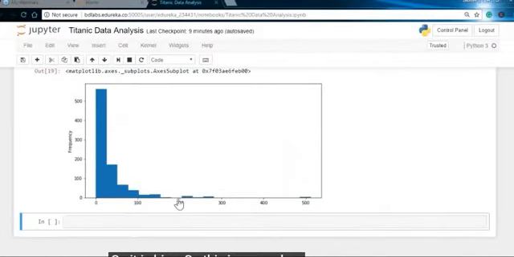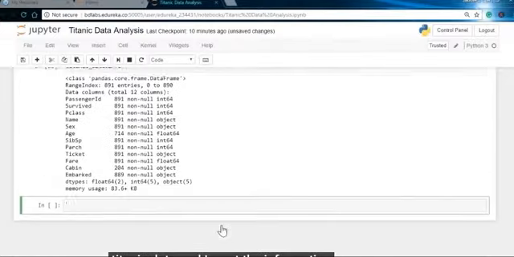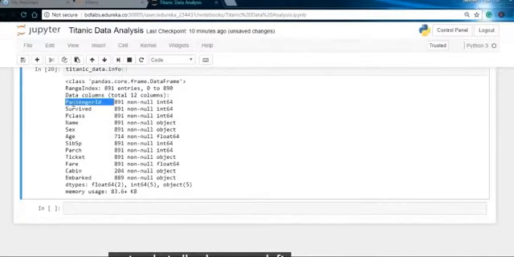Next let us analyze the other columns as well. So I'll just type in Titanic data and I want the information as to what all columns are left. So here we have passenger ID, which I guess is of no use. Then we have to see how many passengers survived and how many did not. We also see the analysis on the gender basis. We saw whether female tend to survive more or the men tend to survive more. Then we saw the passenger class, whether the passenger is traveling in the first class, second class or third class. Then we have the name. So in name we cannot do any analysis.